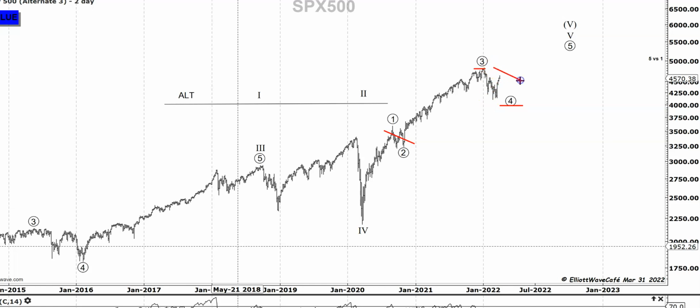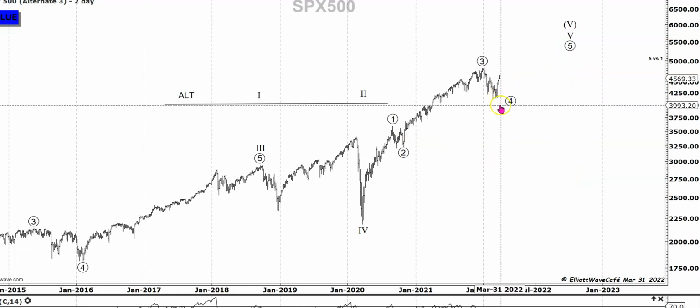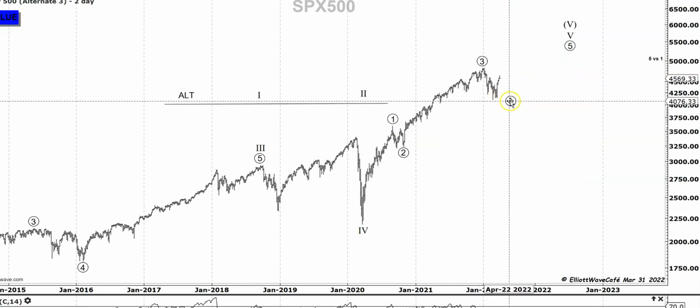So maybe what's going on right now is we're getting a bit of a triangle in here for the next few months, and then we push higher in a fifth wave, or in a wave 1 of this degree of strength, where you go 1, 2, and then another 1, 2. If this is a cycle, the next one would be a primary wave 1, and then you get a sell-off in an ABC back. So this is what I'm watching. I'm going to stay with this fourth wave idea for now.